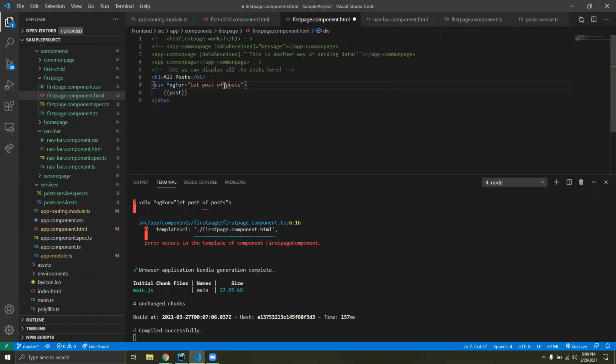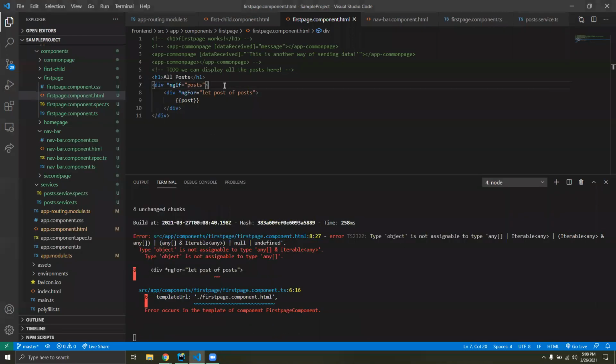Post of posts. We'll just add one more div. Paste, and ngIf equals to posts. Let's see.